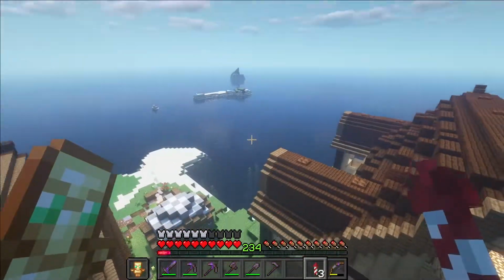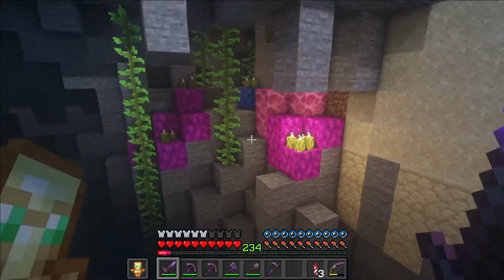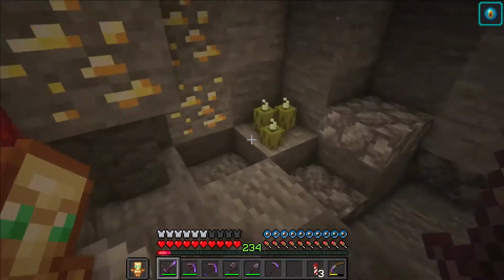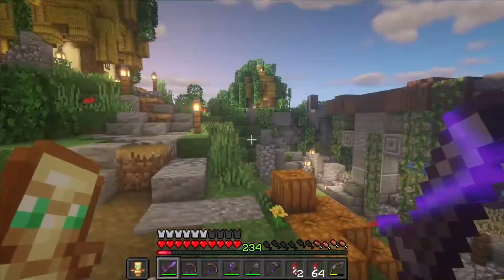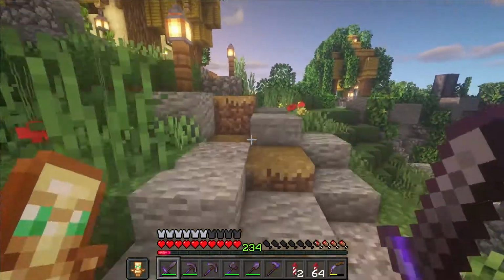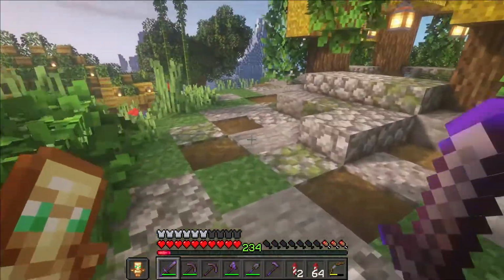We need to go to the next location, and the next location on our list is actually Alcone Islands. I think that's how you say it. It is JYMON'S base. Right guys, so now that we are at JYMON'S base area, this is a wonderful looking place. This is Alcone Island. I don't even know how to pronounce it, but I love this place.